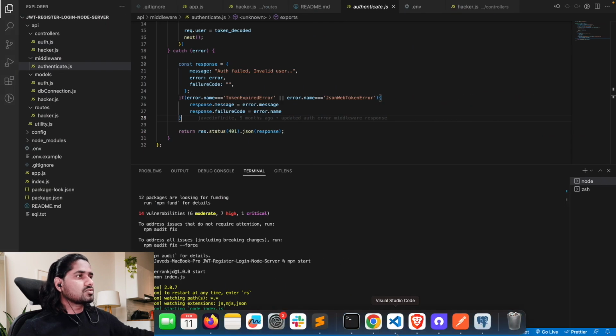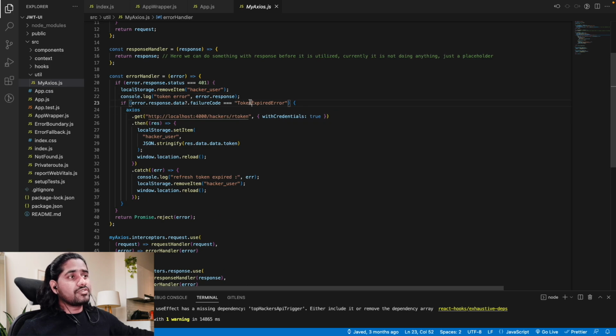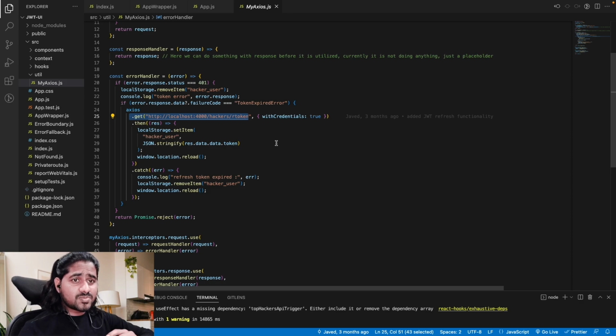So let me jump to that code again. If this is a token expire error, then what you do is go to this endpoint where we are saying refresh my token. So this is the place where we are refreshing the token. Let's say your access token got expired. How can it get expired? After some time, whatever is set in the server, right? Once that token is expired, this error will happen, be caught by the front end, and you will see that it is expired. Let's try to refresh that token using this endpoint. This is the endpoint which we created on the server side, saying that okay, we want to refresh.